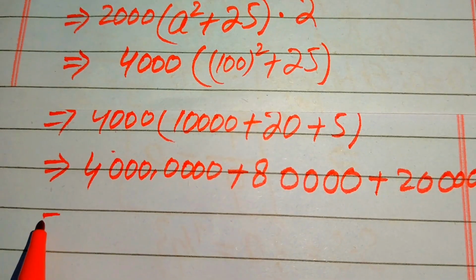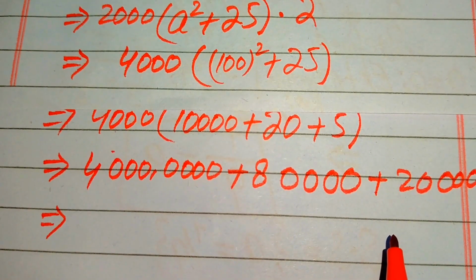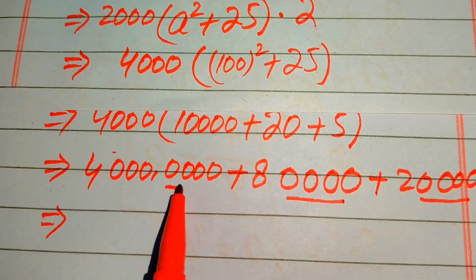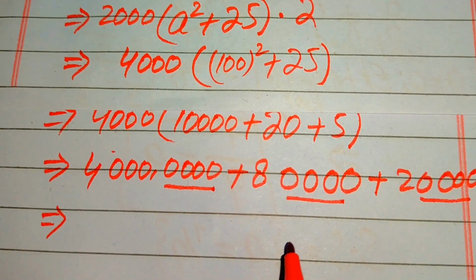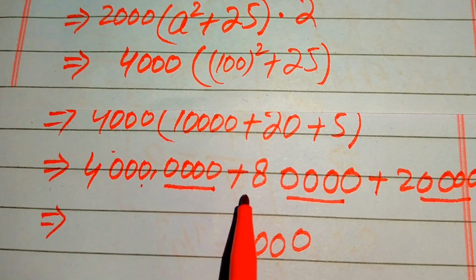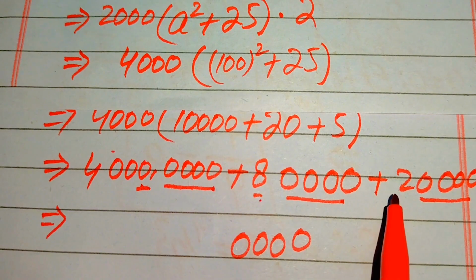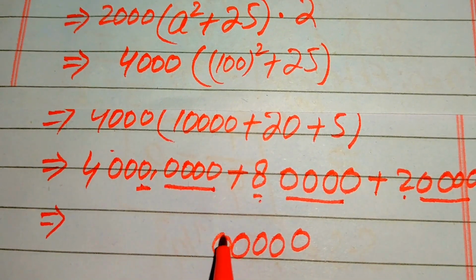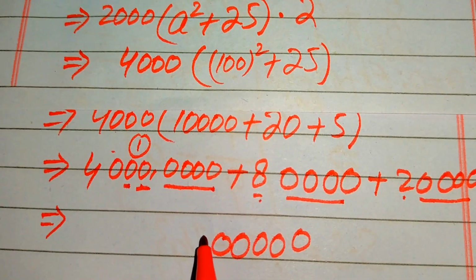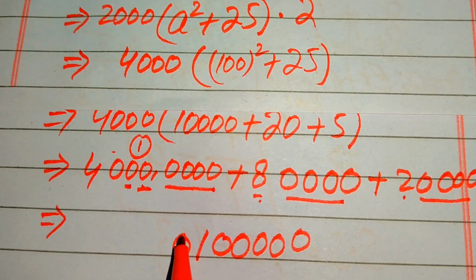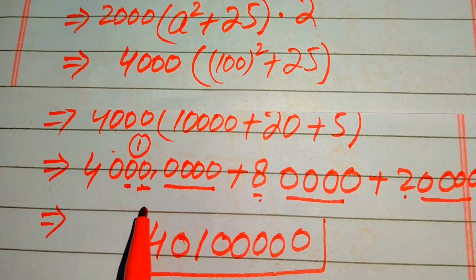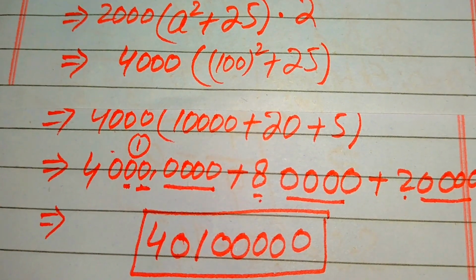And now in the final step we need to sum up all these values, and we get our final answer. And you see that these are the 4 zeros, these are the 4 zeros, and these are the 4 zeros. When we add these 4 zeros, we get 4 zeros, and here we add 0 plus 8, which becomes 8, 8 plus 2 becomes 10, we write again 0 and carry 1. So this is 0 plus 1 becomes 1, and at the last we get this 0 and 4. So this is our final simplified form of the given question, and this is the final answer.